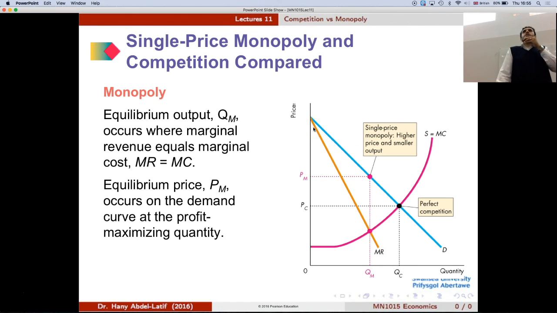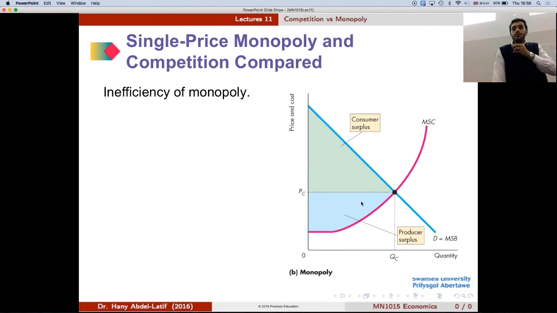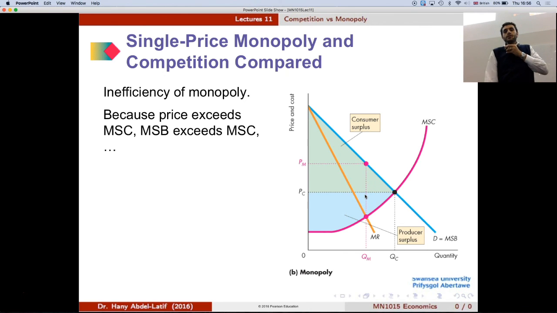Let's compare this with the consumer surplus in the case of competition. So where's the consumer surplus here? With competition it's all of this. So what's happened here to the consumer surplus if we have monopoly? So this is the competition. So what's happened with monopoly? So let's look at monopoly. Look at this. We have less, so the consumer surplus is smaller compared to all of this.